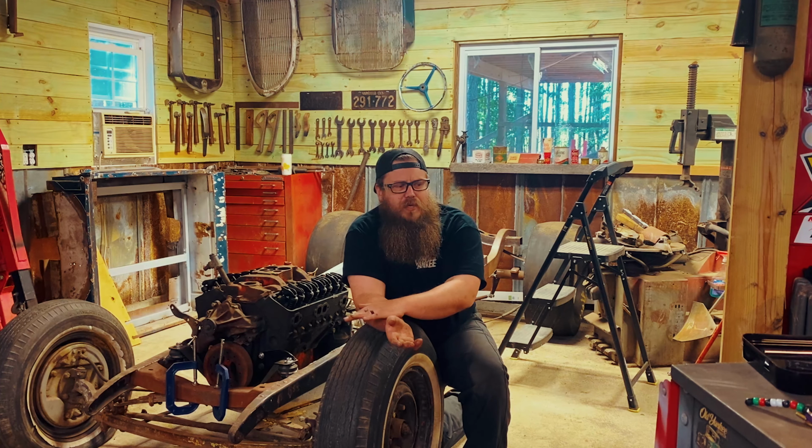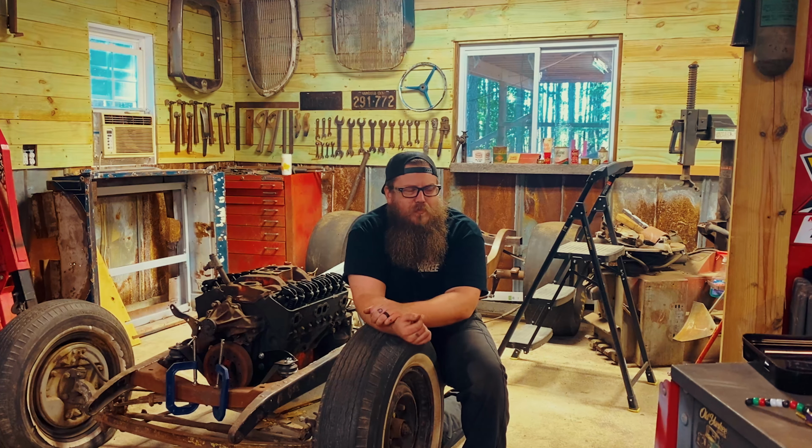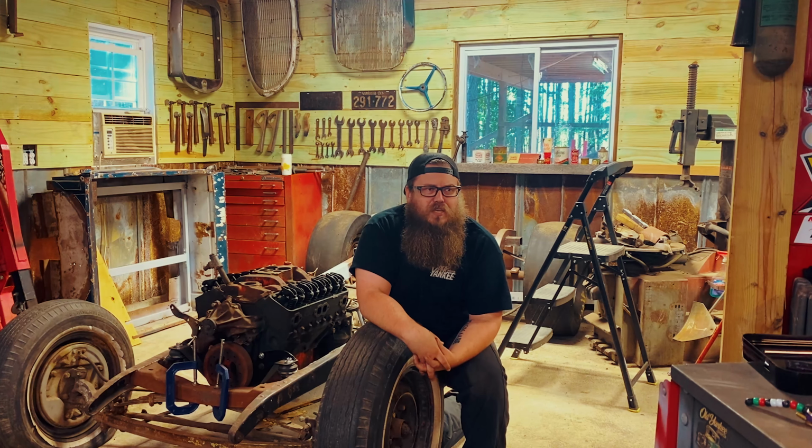I'm not worried about it being rusty because it's still a Roadster pickup. The rust that I have to fix really isn't that much stuff. It's bad enough where I can't really leave it because I'm not into rat rods. This isn't going to be a rat rod. It's like a Kustom. I like a 60s style Kustom. So we're sticking to our plan, except we're going to add bodywork and paint to this as well.